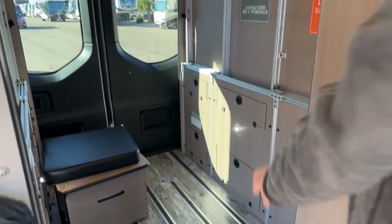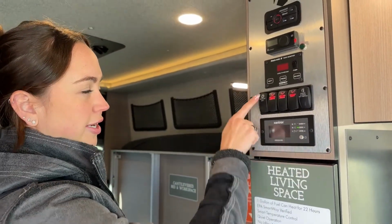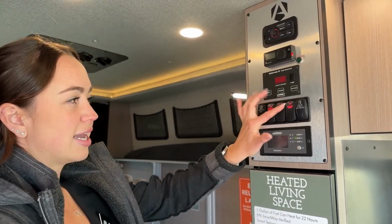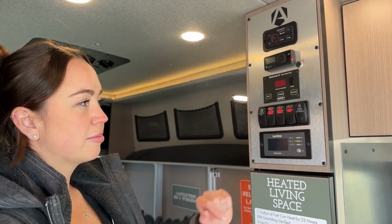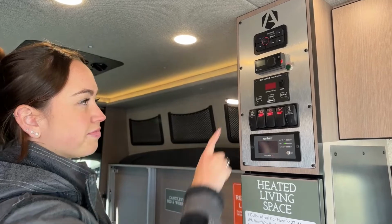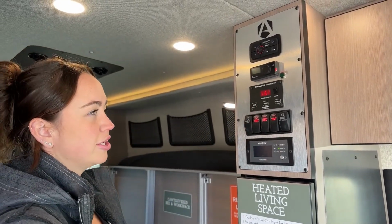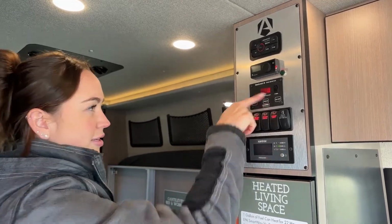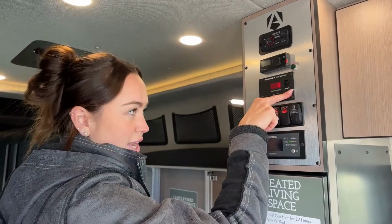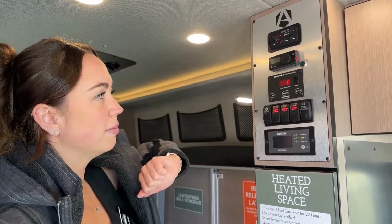And now the heart of the coach here, we have our Xantrex for that 3000 watt inverter. Here is our master on and off, so the power disconnect per se. We have our lights on right now, and then press and hold to turn on that hot water heater, which we don't want to do right now. And then we have our batteries here. So right now I'm holding a 13.1 charge on my batteries. Fresh water tank is empty, no black, but it is actually gray, and the gray is empty as well. And then just another switch here to turn on that pump.